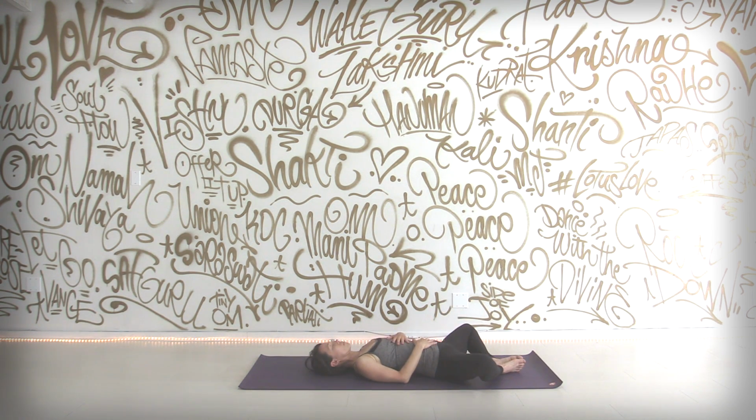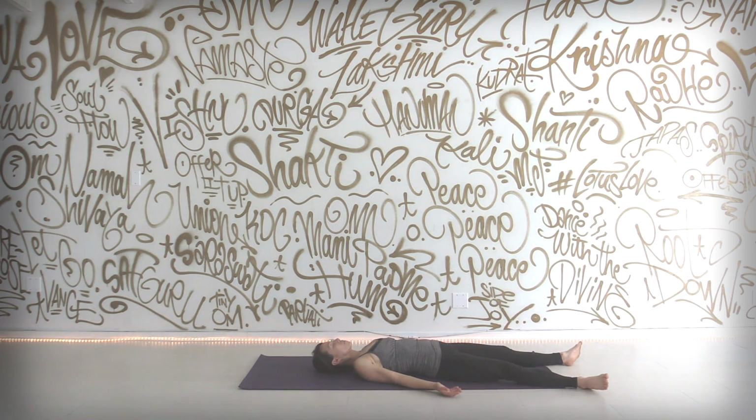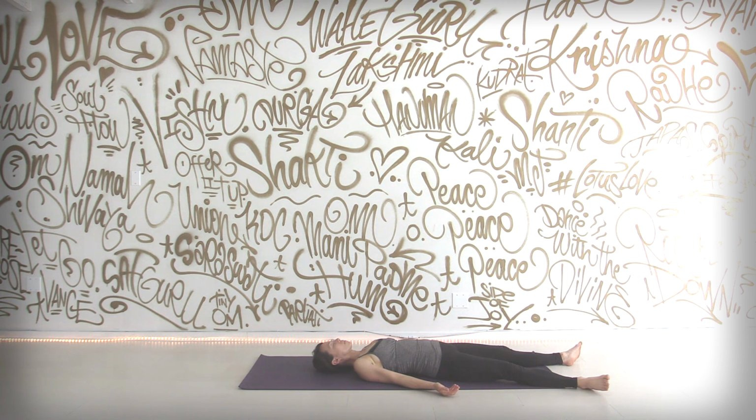One more time, soles of the feet together, knees drop open, this time from your back. Maybe take one hand to your belly, the other hand to your heart. And simply feel how it feels to be here right now, alive in your body, breathing. So either stay with your legs like this or straighten the legs to the ground and rest in Shavasana.